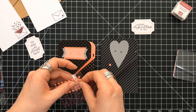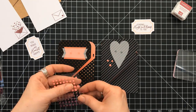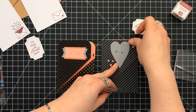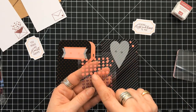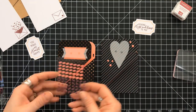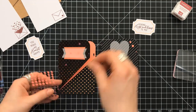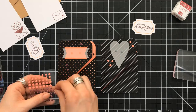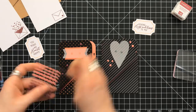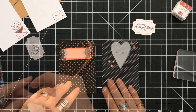I'm then going to play with the enamel dots, and what's really nice is they give you a lot. You can actually put 5 enamel dots on each card. So they map this out for you. You have 8 of the one style and 8 of the other, but you can mix and match. You don't have to put all of them on there. You don't have to use all 5, but you do have enough, 5 enamel dots for each of your cards, all 16, which I think is wonderful.